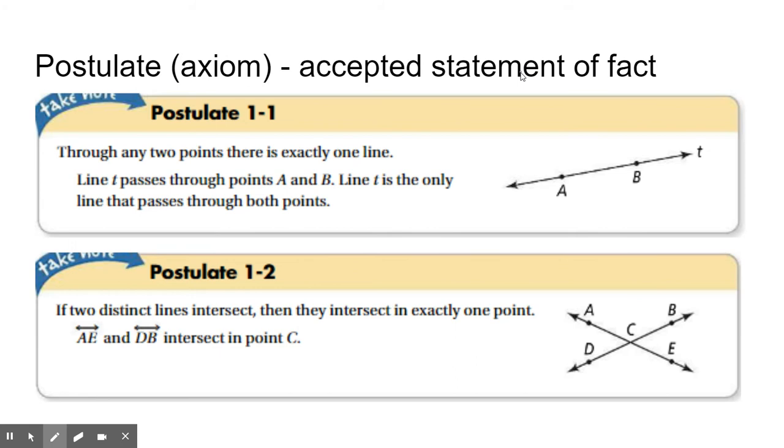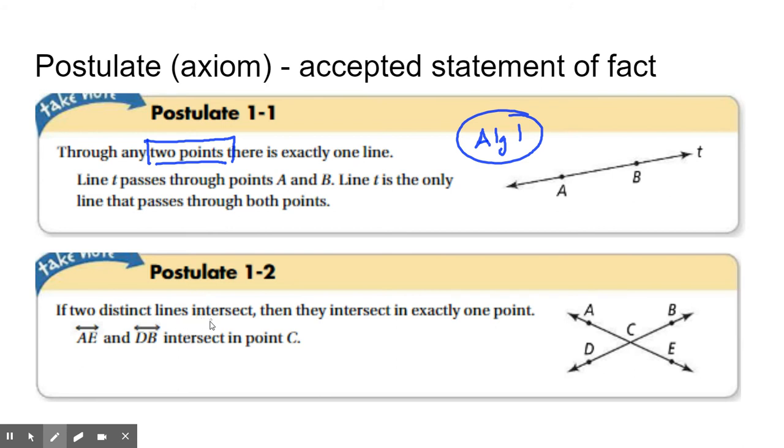Okay, so the first two I think are kind of important. So the first one says through any 2 points, there's a line. This just emphasizes the idea that you only need 2 points to make a line. I would like to refresh you back to algebra 1. Remember in algebra 1, when you graph a line, typically it's in slope-intercept form. You start with the y-intercept, that's 1 point. You count the slope, rise and run, that's your second point, and you can graph your line. So you only need 2 points.